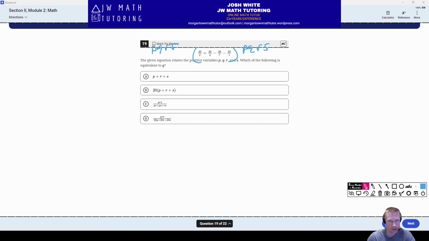So then what's going to happen is you're going to get, and I'll deal with the 20s in a second, basically a bunch of terms that have three letters. Like a term is going to cancel out. The P would cancel out, and then you're just left with QRS, for example, on the left. And then the first one here, the Q is going to cancel out, so you're left with PRS. And the second one, the R cancels out, so you're left with PQS. And then the last one, you are left with PQR because the S cancels out. Now, also, you can divide everything by 20 just to cancel this out.